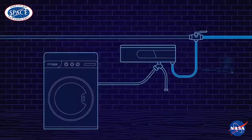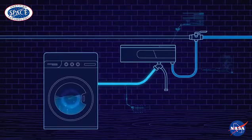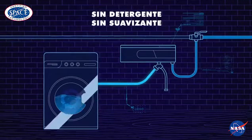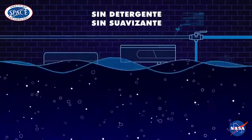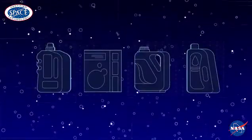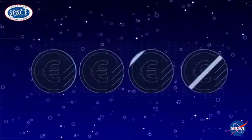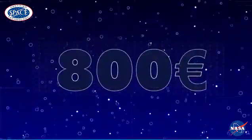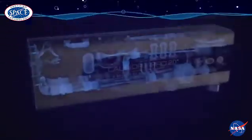Thanks to the second tap connection to the washing machine, the daily laundry is done with cold-treated water and without the need to use detergents or fabric softeners. This prolongs the lives of home appliances and fabrics. Moreover, with Laundry Pro, the cleaning detergent costs completely disappear, which leads to yearly savings of $800 per family.